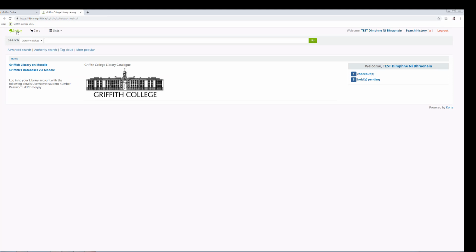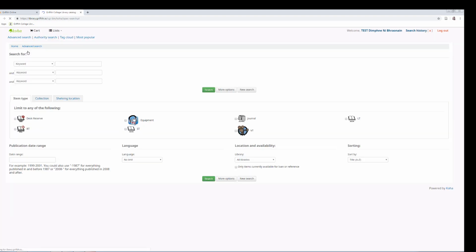So hopefully that was helpful to you and you learned something there. Just to remind you, you could do a search in here for media law, but it's a really good habit just getting into the advanced search there. It'll help you in your other research, in your other databases.